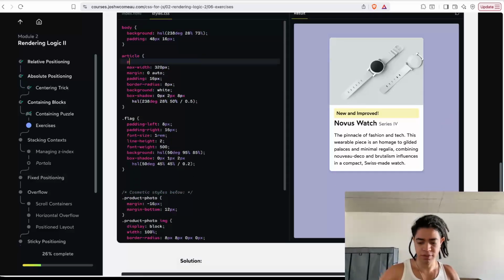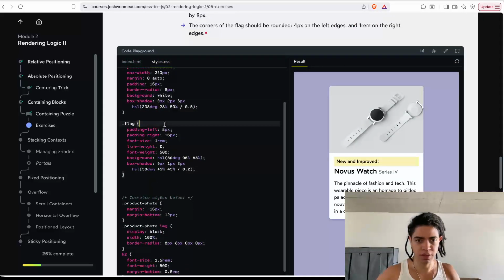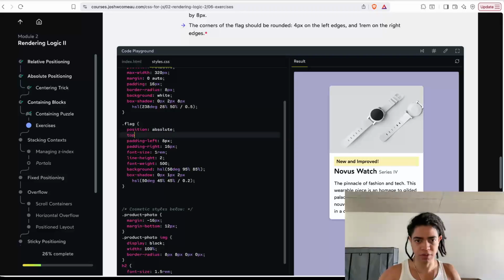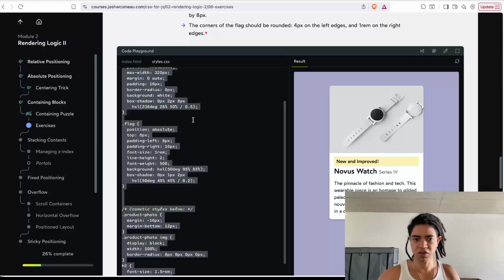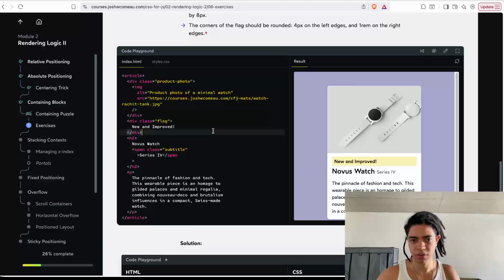Oh well, anyways. So position absolute and position relative. And then here you say position absolute. Put this at the top 4 pixels here. It's not gonna work because I recognize when things work and don't.